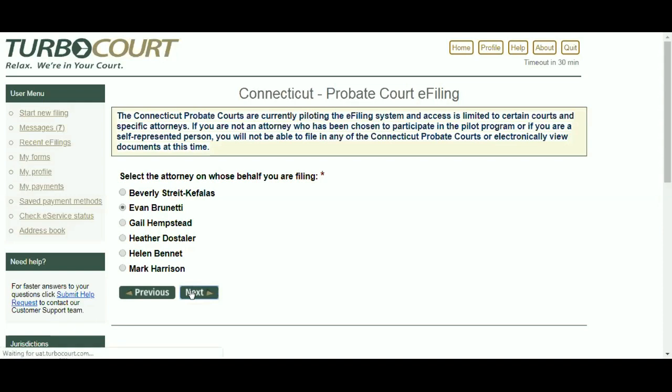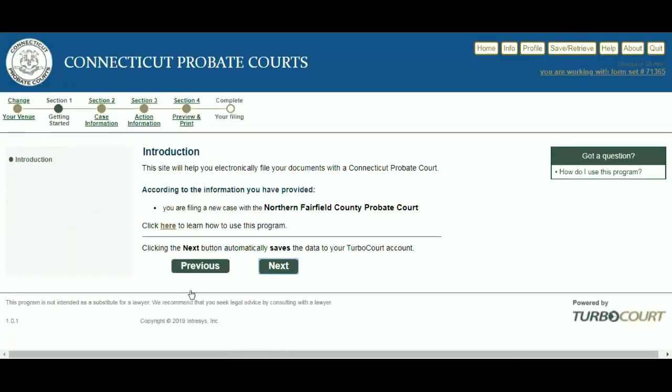TurboCourt says, yep, you're good to go. And it's going to let me proceed with that quick 3-step process. Right? There you go. Answer a few questions, attach my documents, and submit. This is Mark, the paralegal, filing on behalf of Evan, whether it was case initiation or simply filing into an existing case.